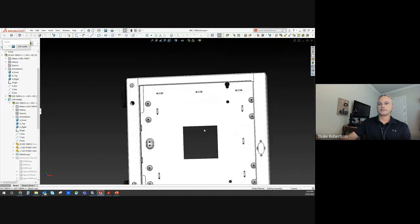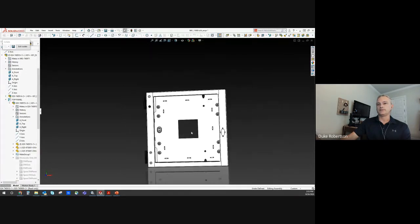Then we also have this 6x6 opening. If you might have a power outlet from the wall or some other type of cabling come out of the wall, it gives you an area to bring it into the back of the chassis itself.